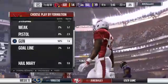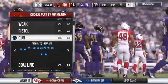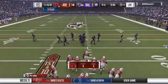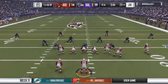Here's the Arizona offense now as they get set to take over. And they're coming off a 3-and-out, my friend. I think they've got to look at that play sheet and go to a spot that they haven't gone before. Time to shake things up a little bit to try and get this offense moving. Okay, so how do you do that? How do you shake things up?